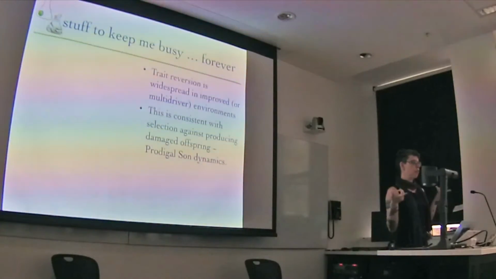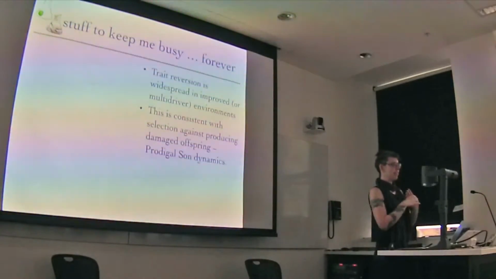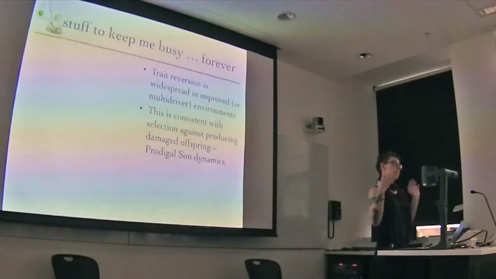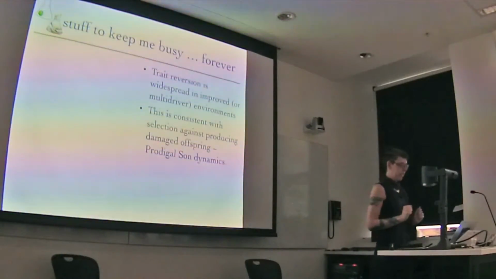And I put "or multi-driver" there because the experiment that I'm just finishing, which has just been submitted, we used 96 different environments, so multi-driver environments with 1 to 8 drivers, and we found the same thing, that in the majority of these multi-driver environments, even the ones that weren't improved, they were just complex, we saw massive trait reversions. So it was really interesting.